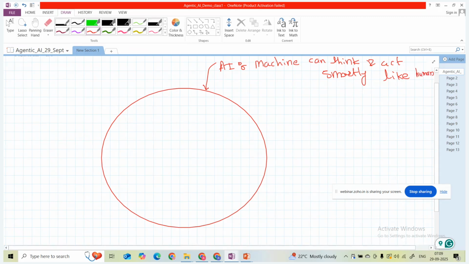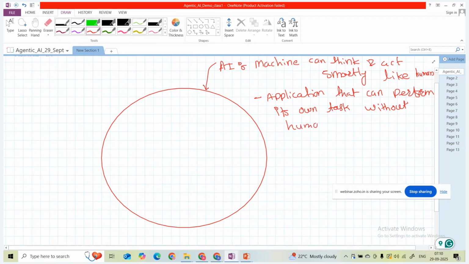Simply put, we are building applications that can perform their own tasks without human intervention.